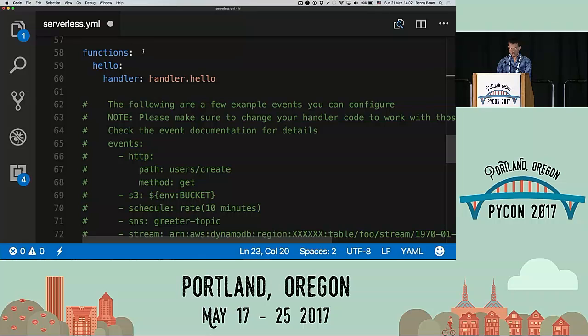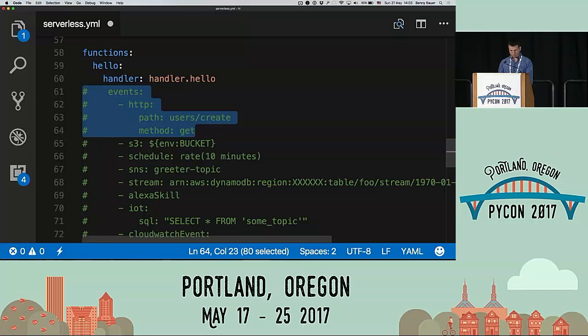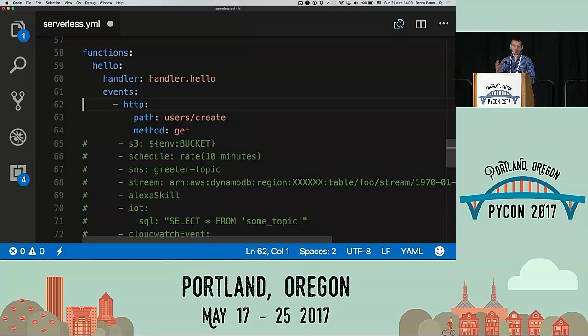This is the configuration of the function. Out of the template, they created a hello function in the handler.py file. Now I want to bind an event to trigger this function. They have some samples here, and I'll just comment out the things that I want. I want to create a simple HTTP API so that when someone calls hello and provides a name argument, and this call is an HTTP GET call, it will trigger my function.